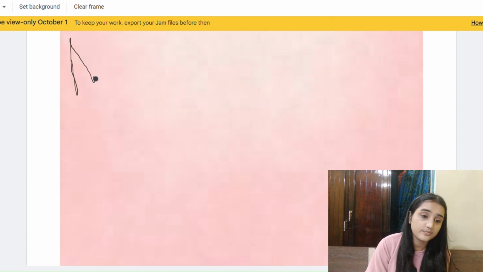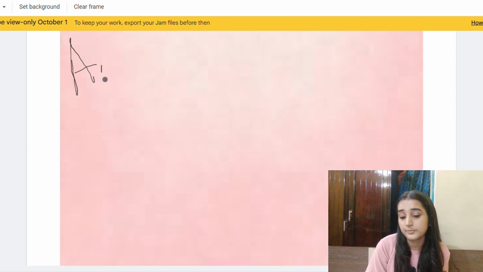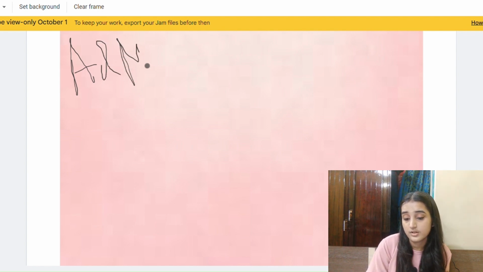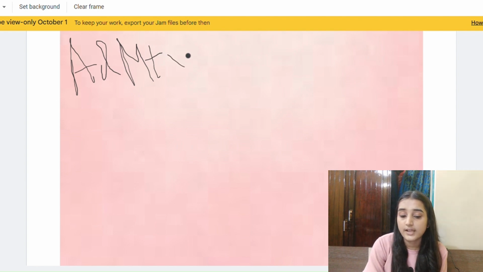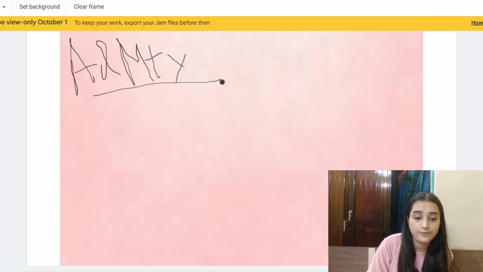So now let us talk about how we represent the graph in code. There are many ways to represent a graph, like the adjacency matrix.